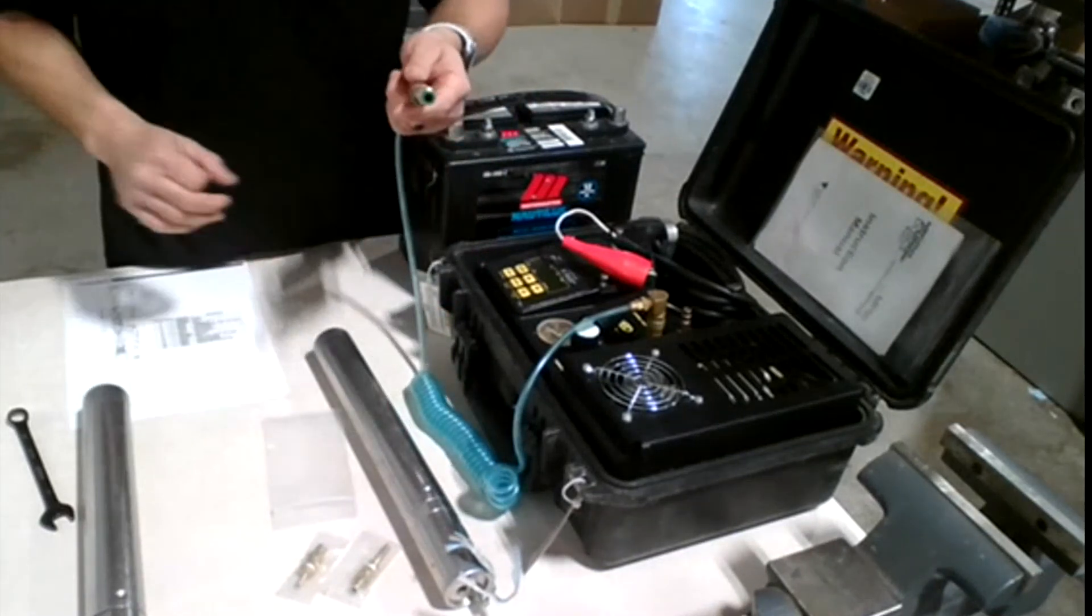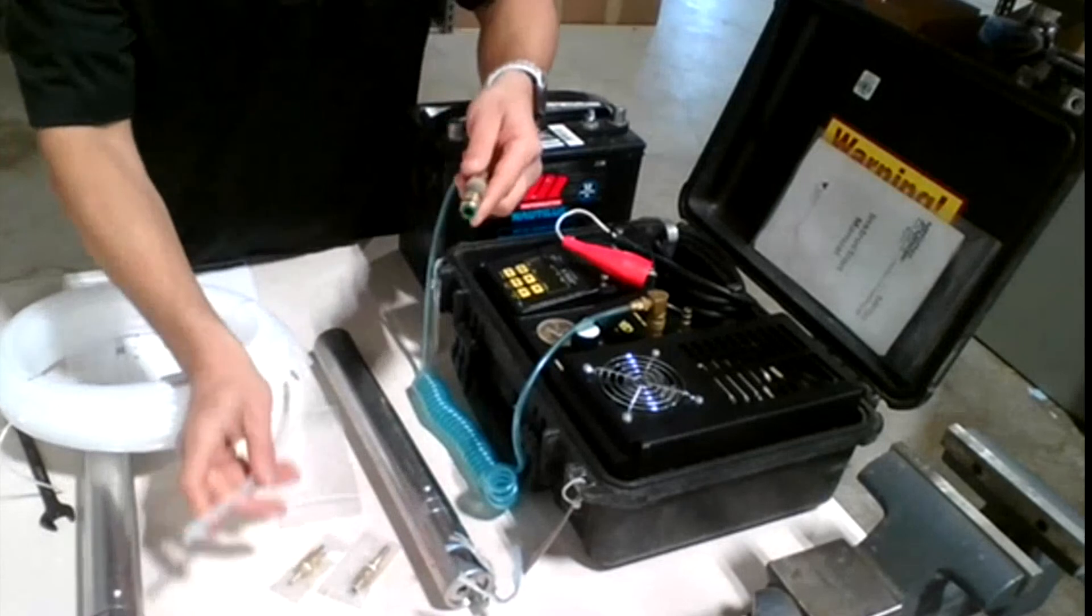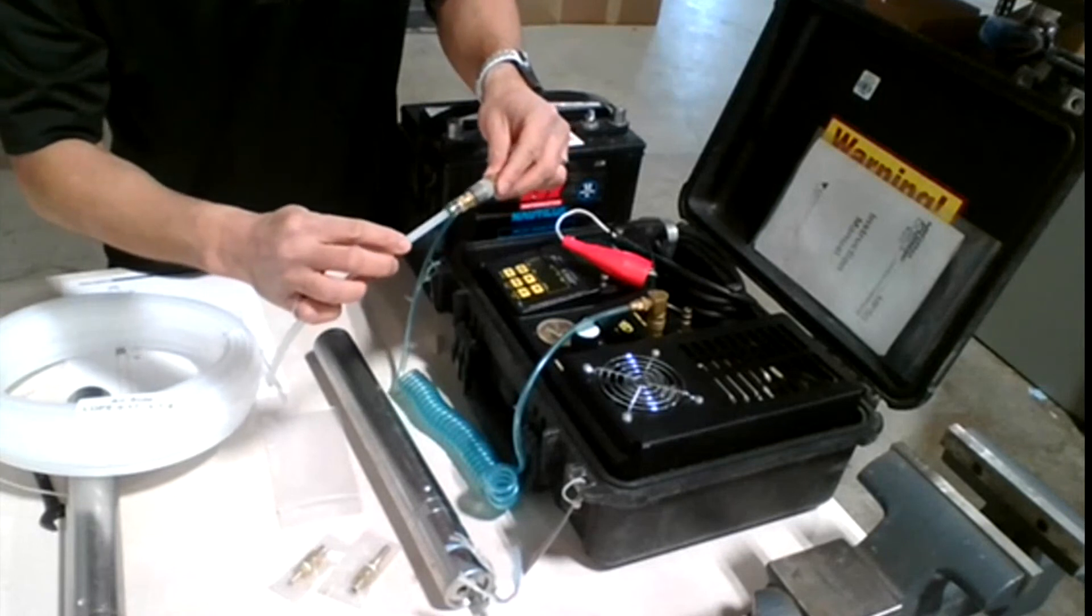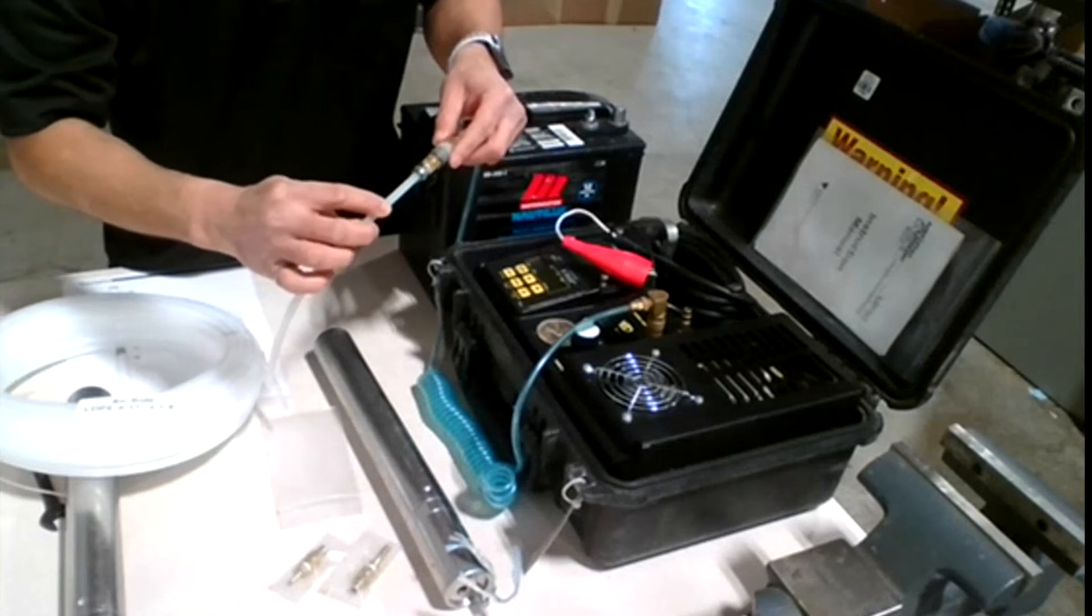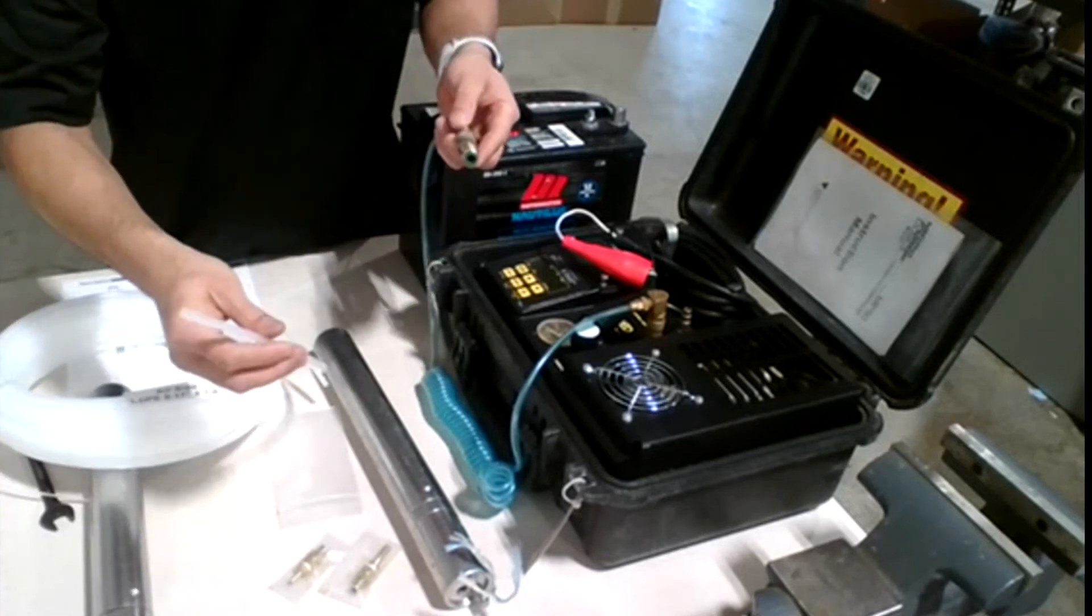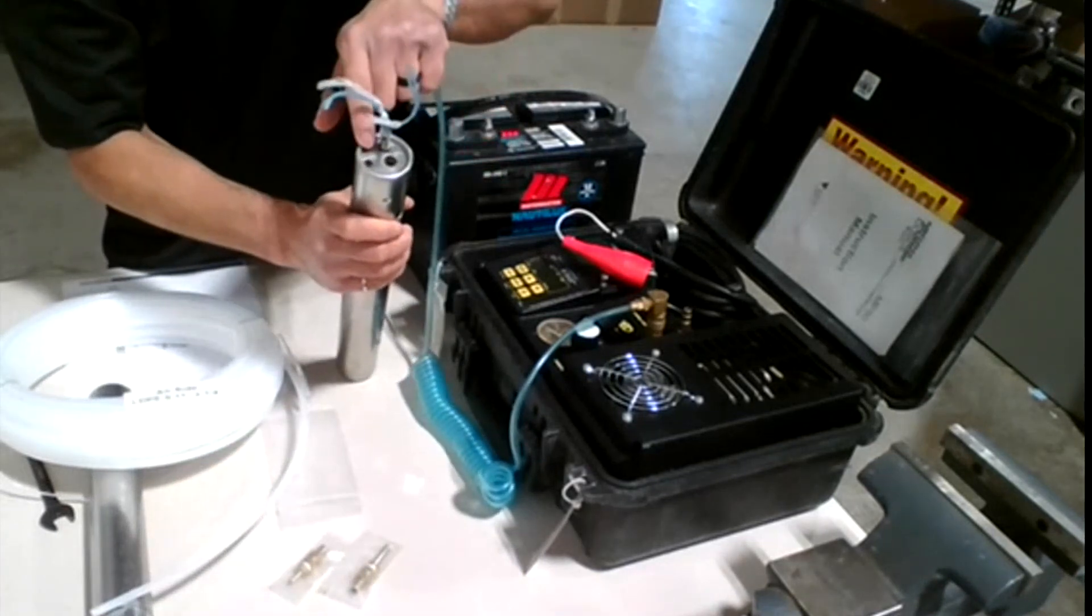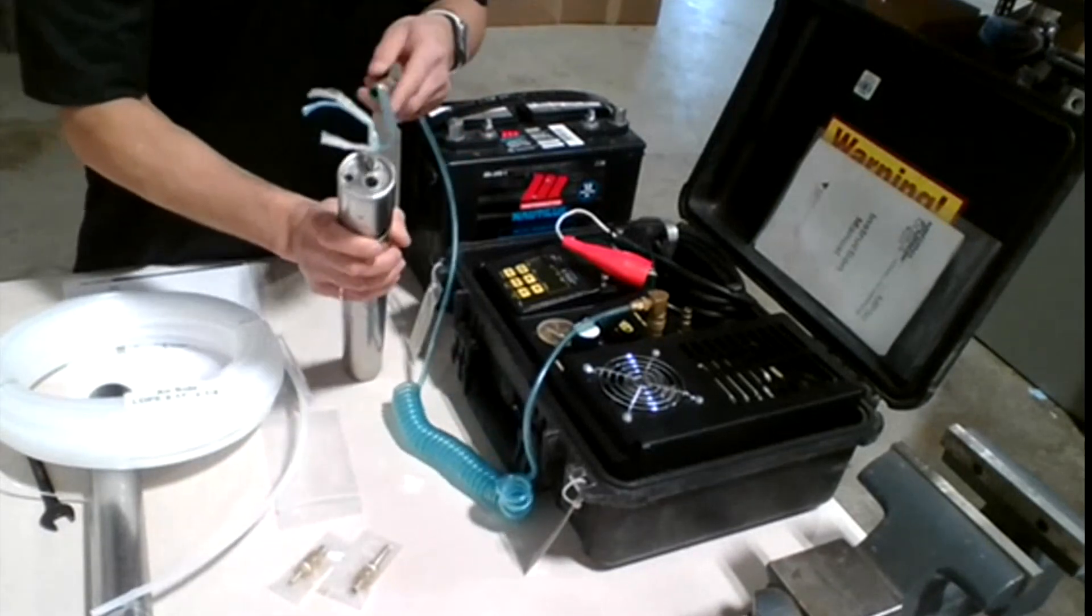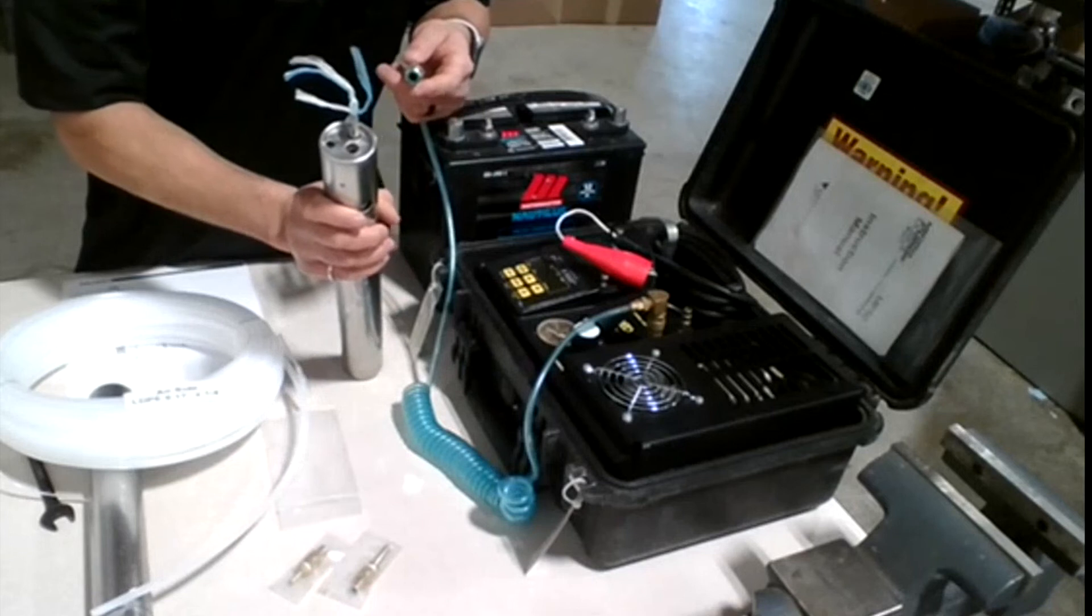So from that, we're going to connect this where the airline is going into. We're going to connect this. The airline goes inside. Make sure you push the tubing all the way to the end, just making sure it's not going anywhere and it's not loose. So, one side is going to go here, while the other side of the tubing is going to go right on top of the pump where it says A for air. Make sure also you press that all the way in, so the grab plate actually catches the tubing and it's not getting loose when you pull on it.